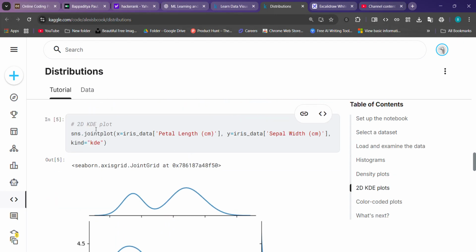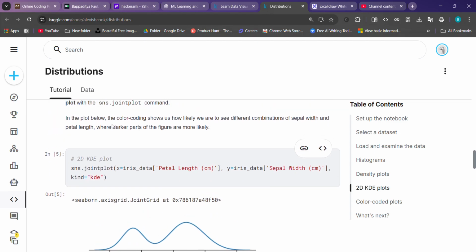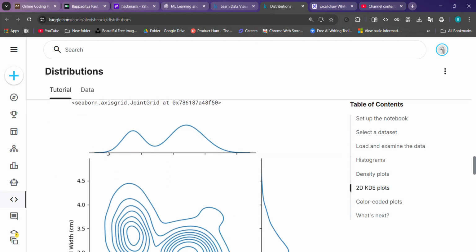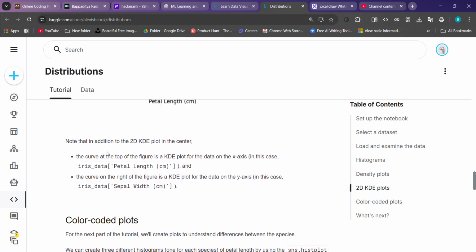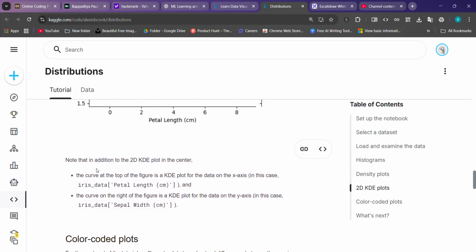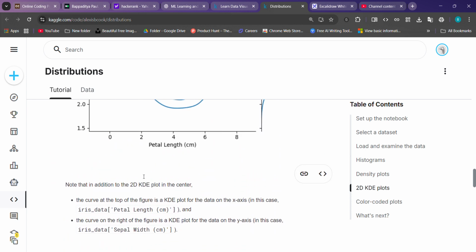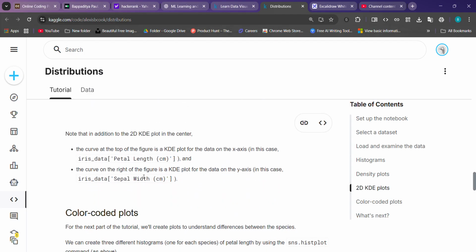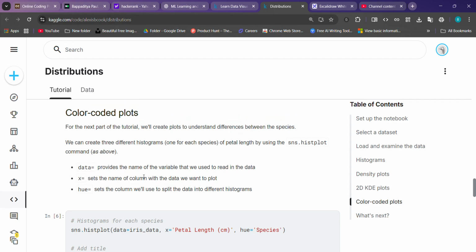So for the 2D KDE plot we use sns.jointplot with x and y, and kind equal to kde, which makes a two-dimensional KDE plot. Note that the curve at the top of the figure is a KDE plot for the data on the x-axis, and the color-coded plot is the joint distribution.